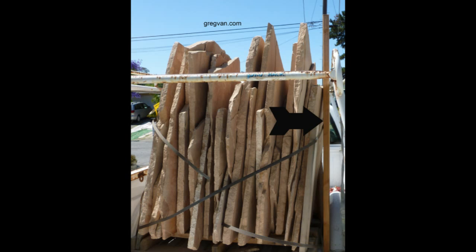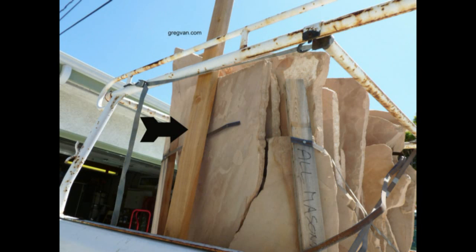The black arrow is pointing to a 2x4 that I slipped in between the lumber rack and the materials. The reason I did this is because if I didn't brace up this load, when it fell, who knows where it could have fallen to. Here's the 2x4 again, and the bands haven't been broken yet — I've just got the 2x4 wedged in there where I wanted it.